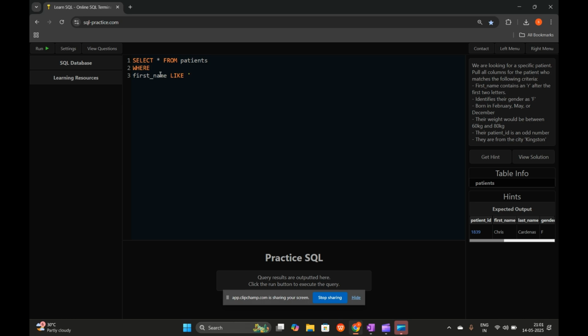So I will be putting two placeholders, and then r. If you place this percentage before, then it will be finding at the end. Now we have placed it after, which means it will be filtering at the start of the first name.